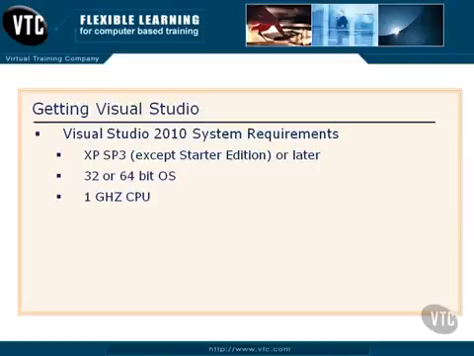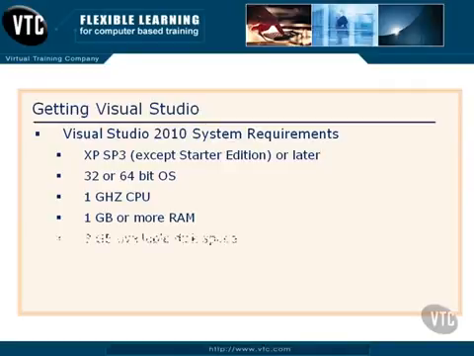If you run 64-bit and 32 in the right configuration, you're going to get the WoW environment, but that's totally up to you. If you don't know what that is, don't worry about it. You need at least a 1 gigahertz CPU. Some versions say 1.6 gigahertz, but get 1 gigahertz CPU or faster. Pay close attention to the or faster part. You'll need at least 1 gigabyte of RAM. You actually need more than that to not hate your life while you're doing this, but the minimum requirement is 1 gigabyte. Notice with Visual Studio 2010 you need at least 3 gigabytes of available disk space. This is to download the product and install it.